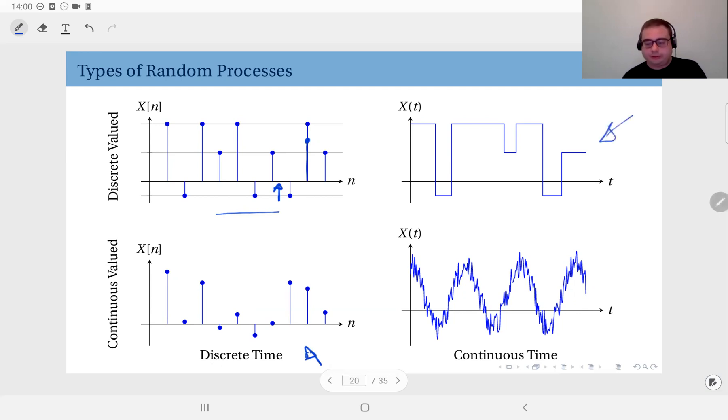Or, for instance, look at this one, it's continuous time, but discrete value. For instance, a good example to this is the number of people at the bus stop. If a person arrives, it increases by one, so it cannot increase by half, it cannot increase by 0.3. And well, in this example, it drops down to negatives, but it's possible as long as the outcomes are discrete. But the time is continuous, so you are observing this random process during every instant. It's the continuous time process. It takes values in every time instant.